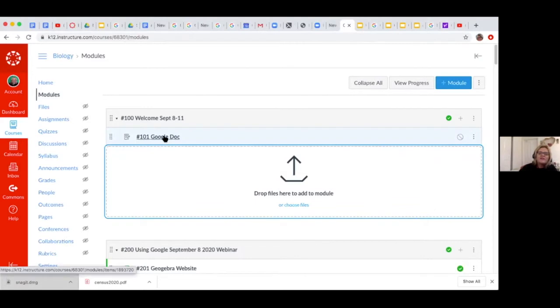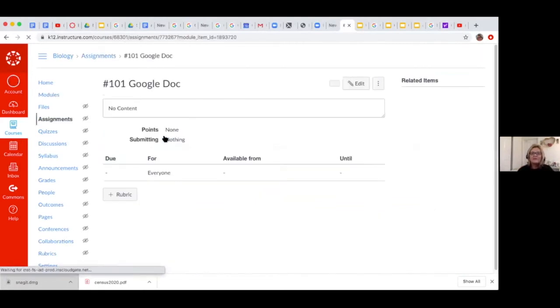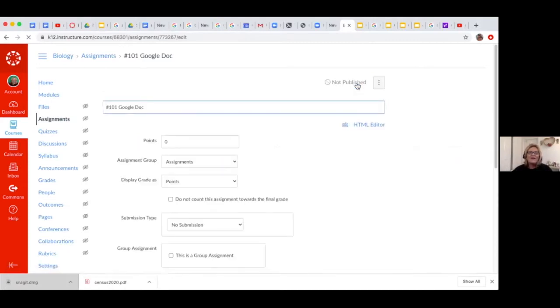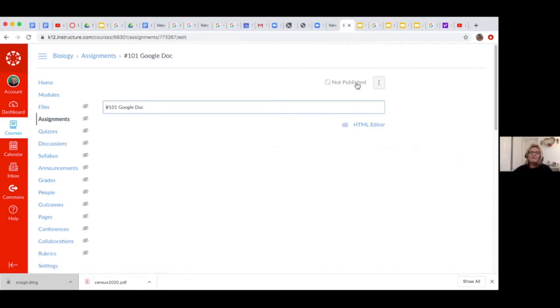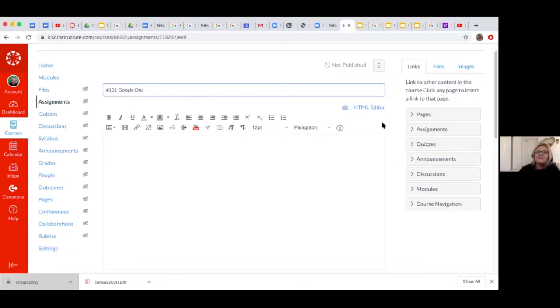But to actually put something on that, you have to click on that title now. And that's going to open up the assignment page. And then you're going to click edit. That brings up a rich text or HTML. You have both. And that's one of the differences in the school versions that I've noticed: instead of it saying HTML, there is an embed symbol down in the right-hand corner. That's one of the differences.